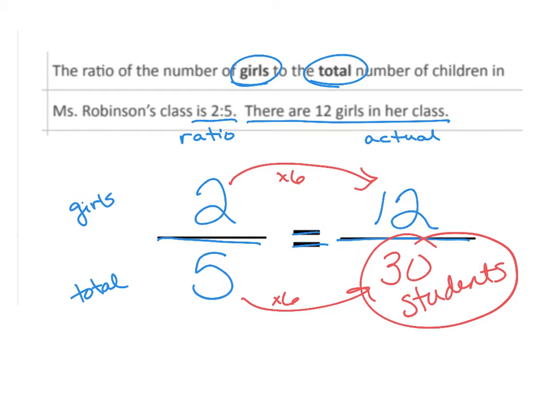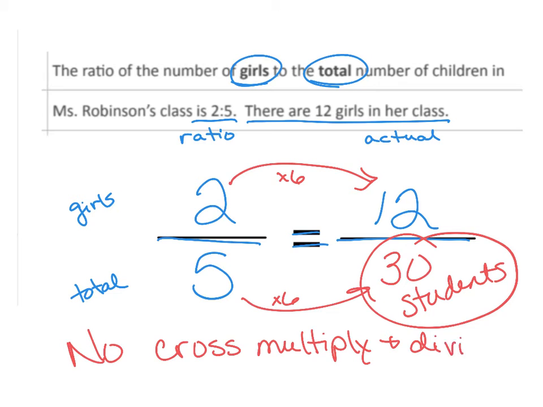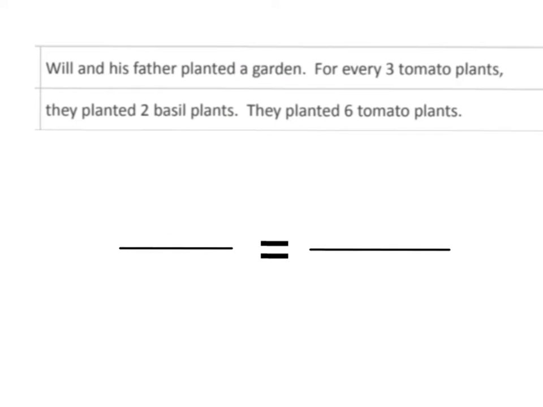One note that I want you to make sure you pay attention to, there will be no cross multiplication and divide. No cross multiply and divide. A lot of your parents are going to try to show you how to do that. It works, but you don't know why it works. So therefore, we are not going to use it right now. There will be a day where you will be taught why it works, and then we can do it, but not yet. So let's try another problem.